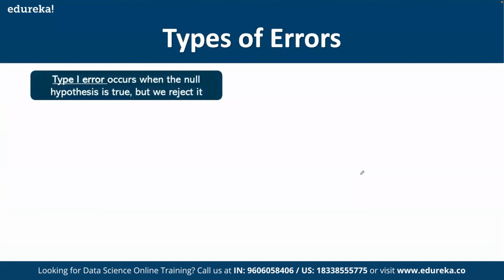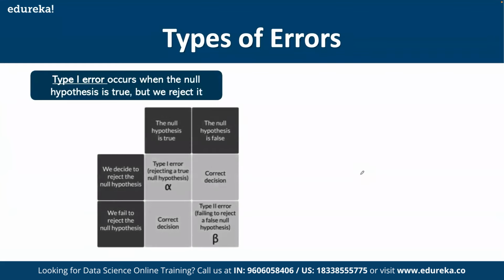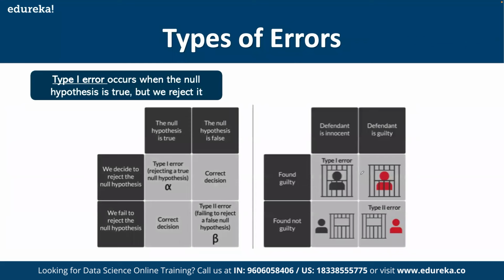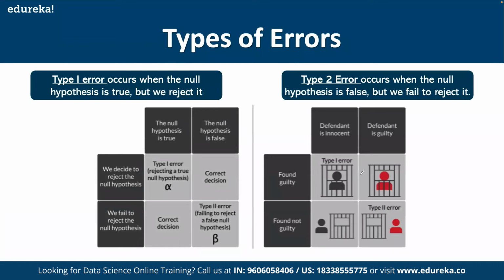During hypothesis testing, we have a type 1 error and a type 2 error. In order to determine whether it belongs to a type 1 error or a type 2 error, we find it with the help of the confusion matrix. The confusion matrix helps us describe in which scenarios my model is confused when it is performing the classification.